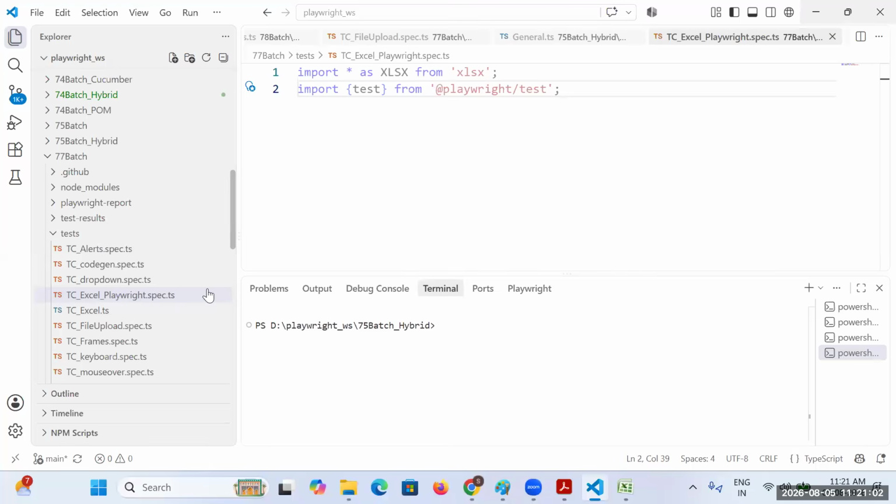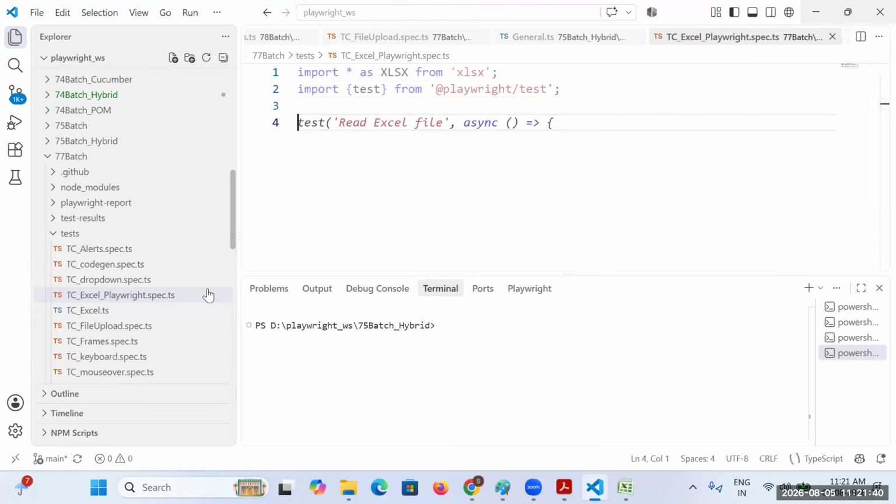This is how you need to understand it: as part of that programming, whatever modules are required, you import all of them here.